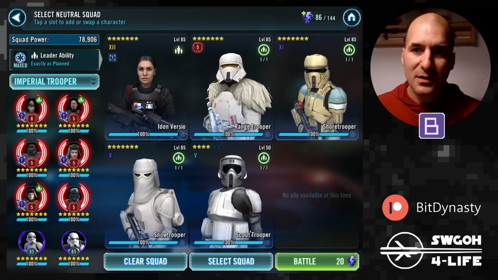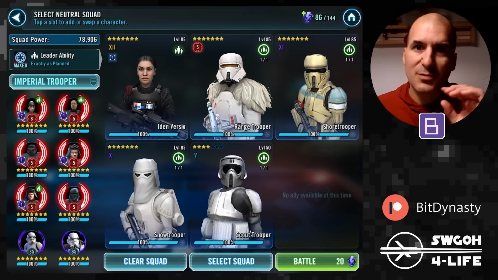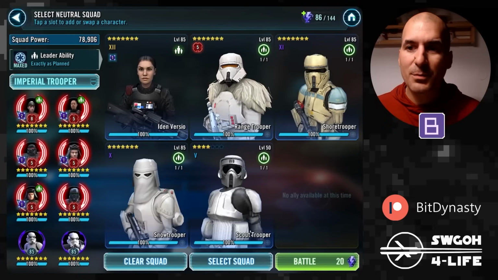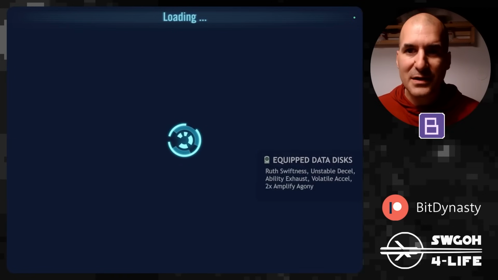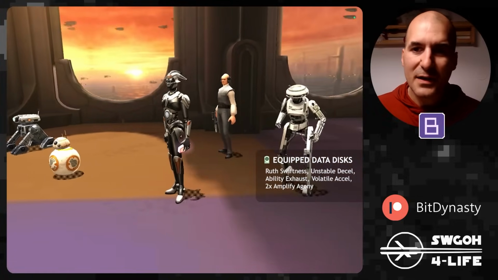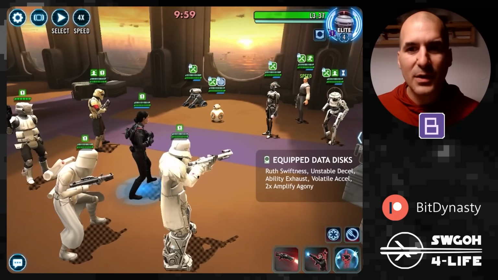Also worth mentioning, just to reduce the length of this video, I will not be showing the data disk for each battle, but they'll be displayed on the screen as always, so you can go ahead and check them out. Basically I'm just running standard Amplify Agony, Volatile Accelerator and all that fun stuff. With Iden, even low gear doesn't matter. We'll start with 100% turn meter.